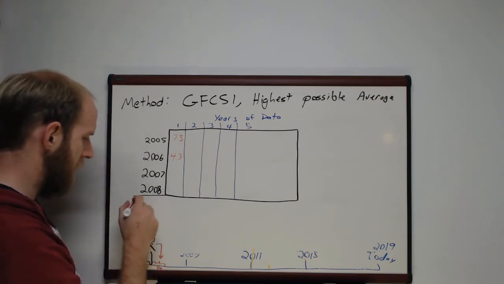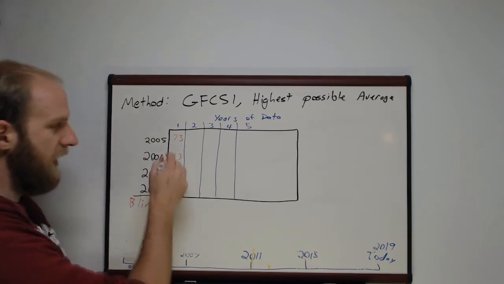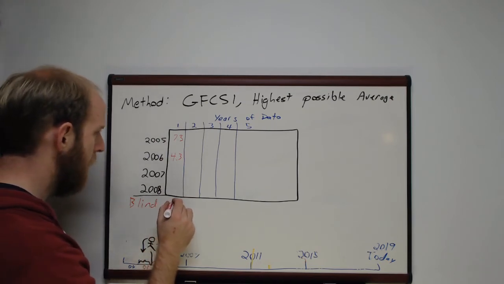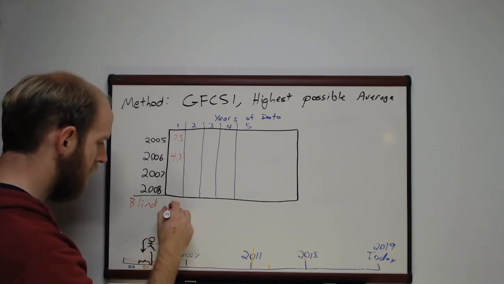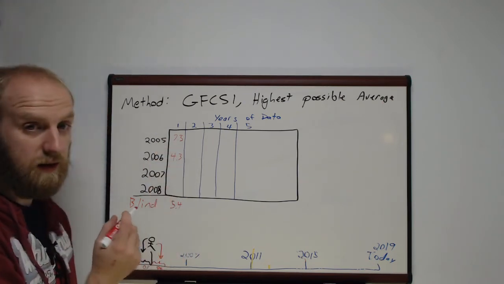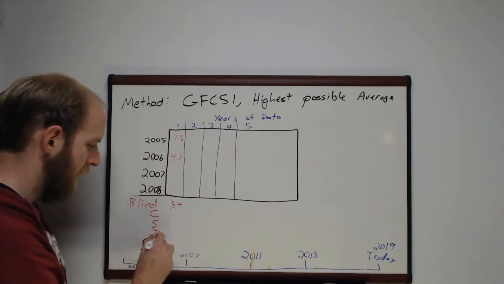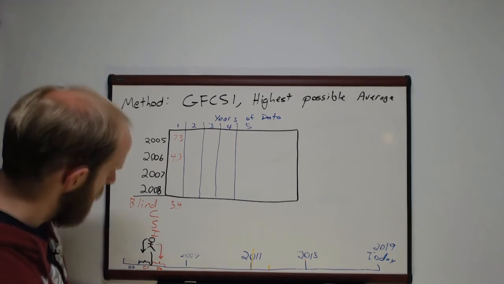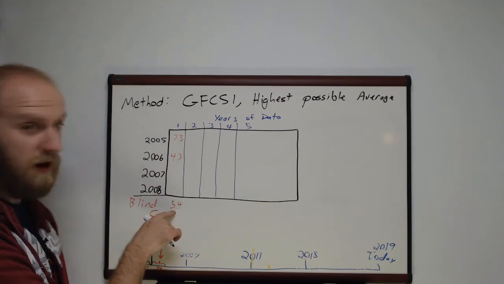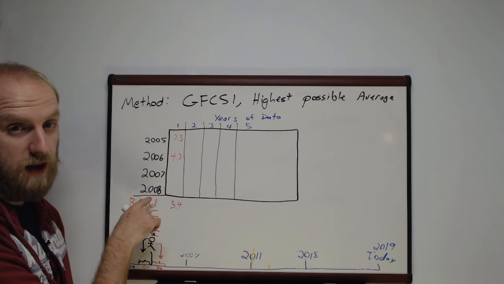Okay, and at the very bottom, I average this. So we'll say the little man, so the blind strategy, whatever the average of that is, I'm just going to make it up. The average is 5.4. Okay, so it averaged this whole column, and then right underneath that, you can compare that to the C, S, and I. So let's say the C, it's over the same time frame. Okay, so the blind test for column 1 is being averaged from the start of 2005 to the end of 2008.